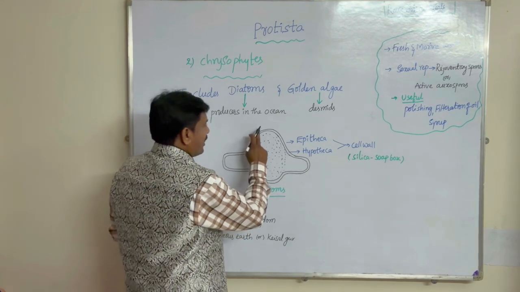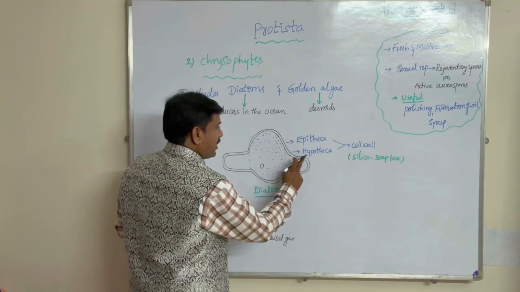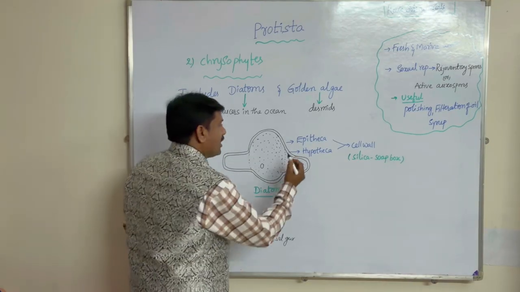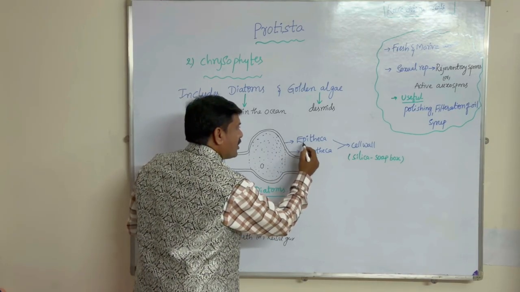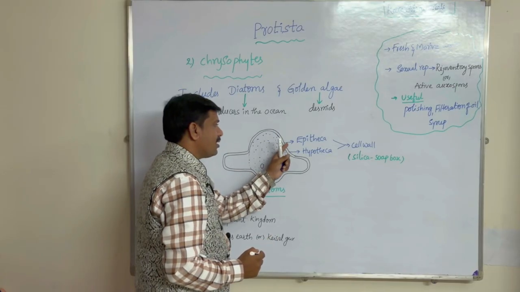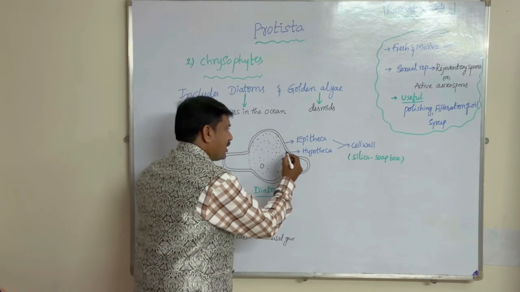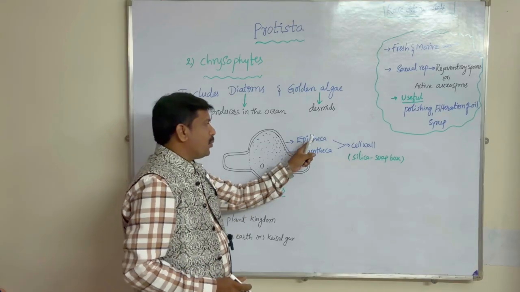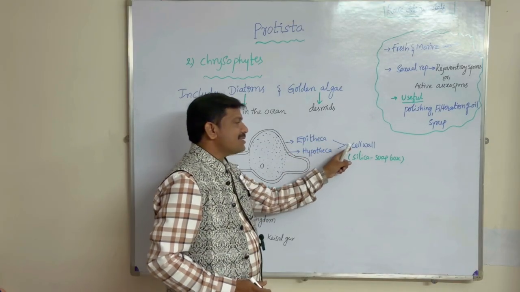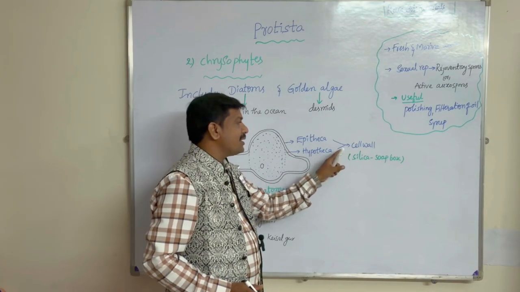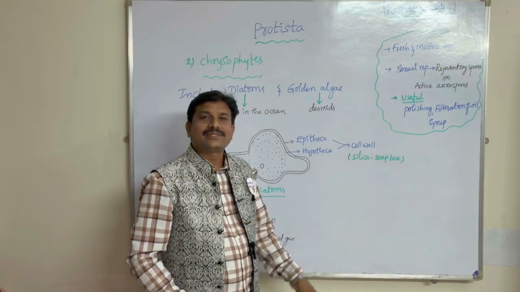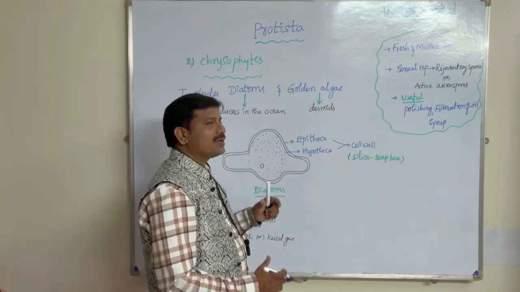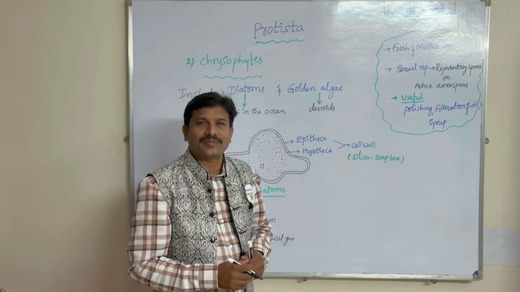This is a chrysophyte, a diatom only. How many layers does it have? The outer layer is called the epitheca. The inner layer is called the hypotheca. Both layers together are called the cell wall. The cell wall is composed of silica, present in the same way in both layers.